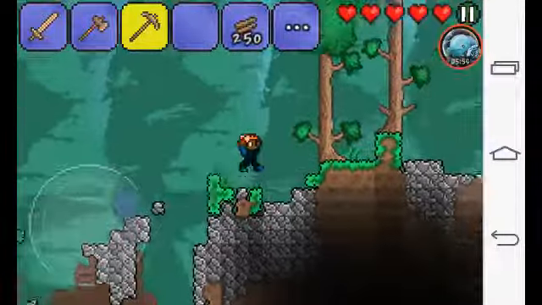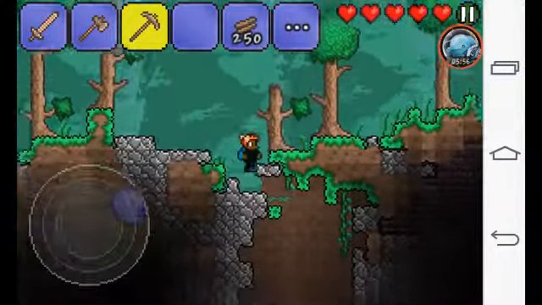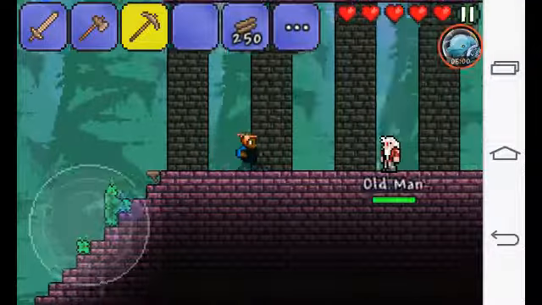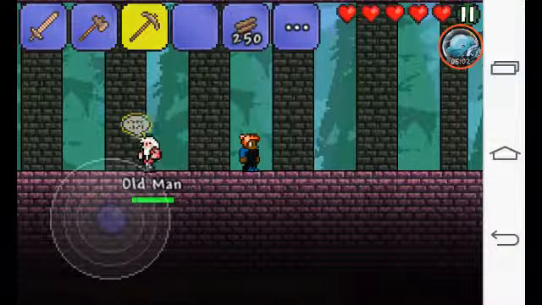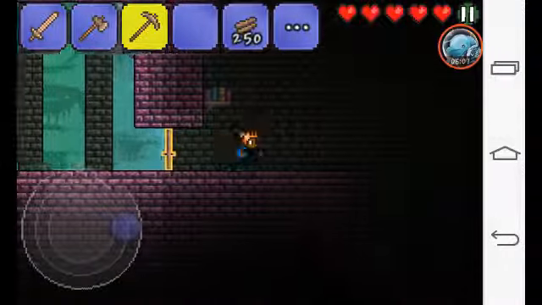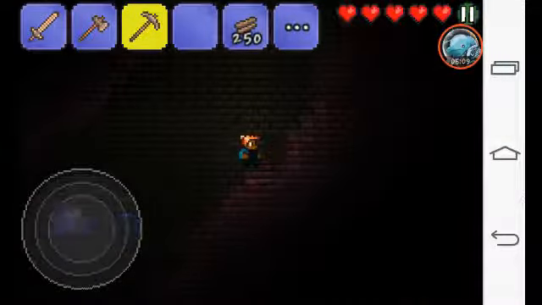And let's go up here. Is there any more cobble? What is up here? Let me see. What is this? Let me come in here. What?